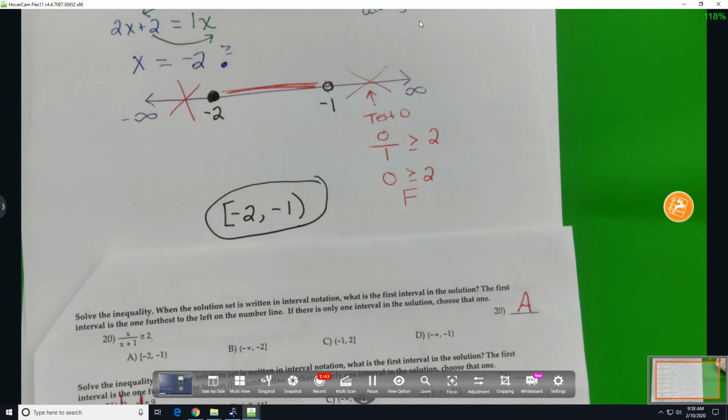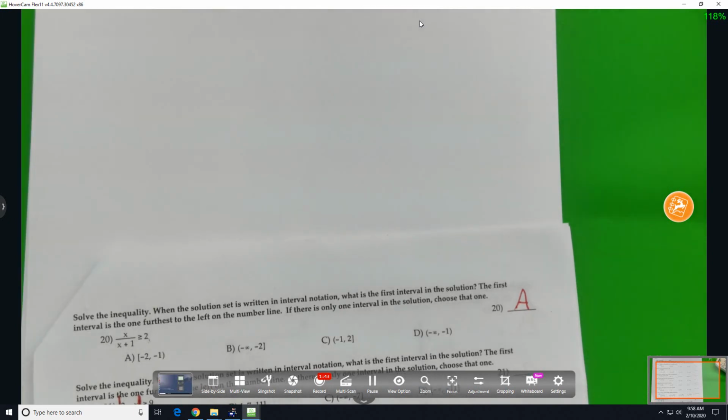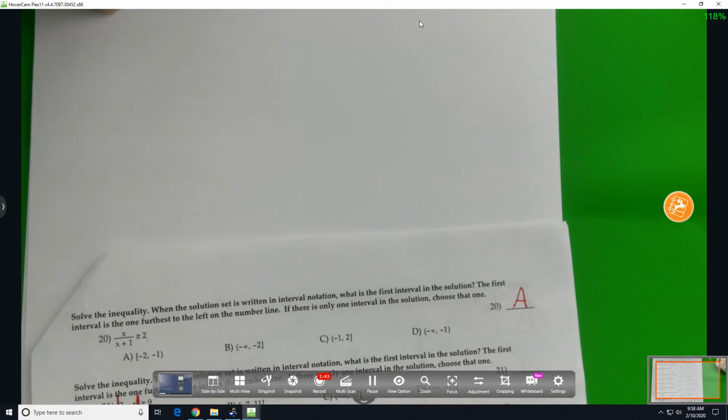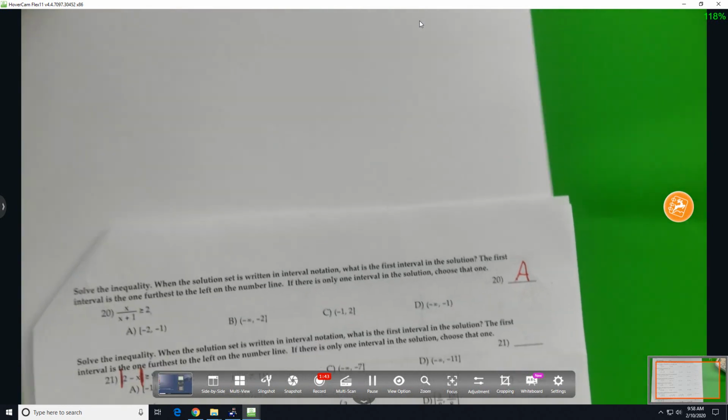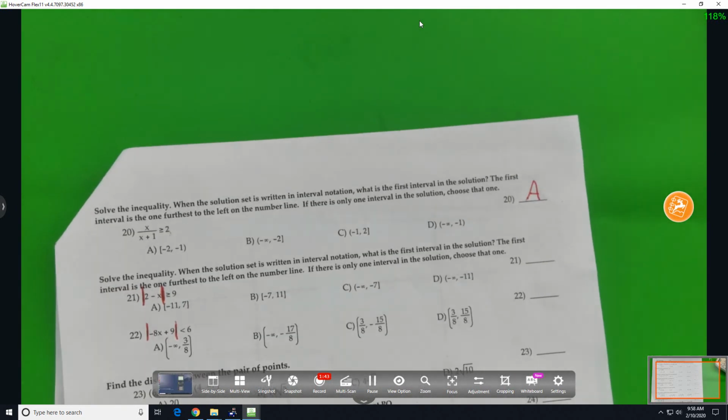The next problems, 21 and 22, still have less than and greater thans. So it's more cut point, but it also has absolute values. How do you solve those? How do you find those solution cut points? You're going to be going equal positive, equal negative. And it's sort of important that you be able to spot what to do on this type of problem.